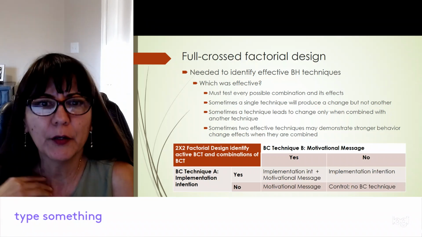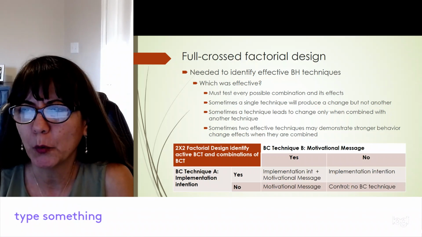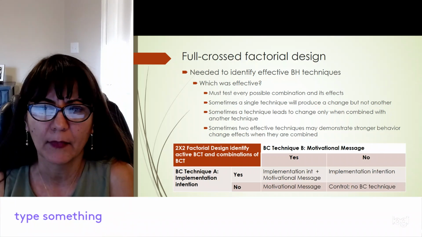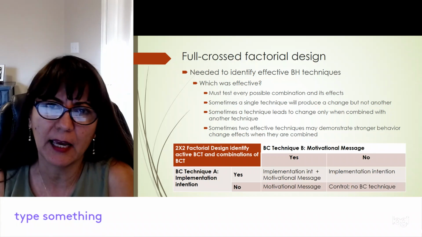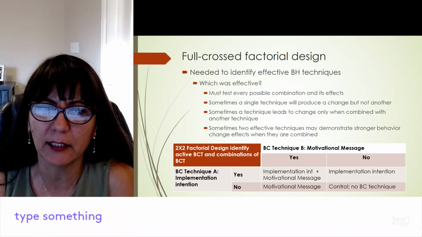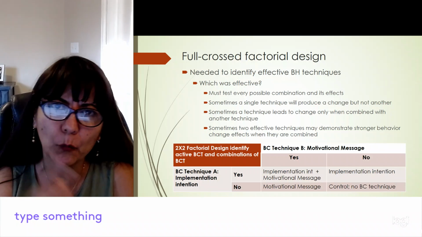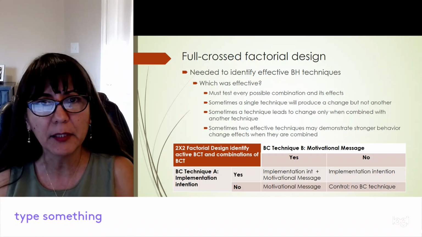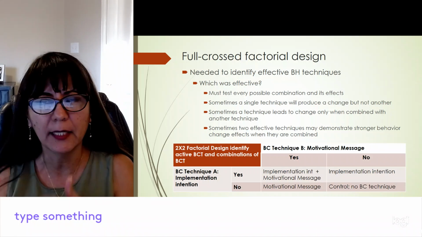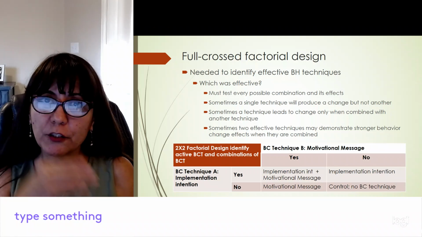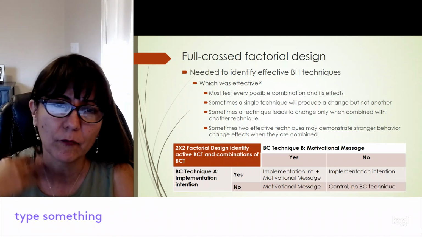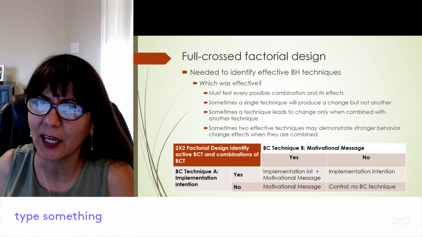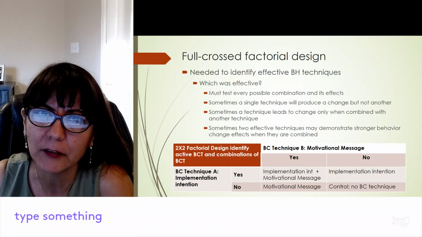All right. So how do we know, right, if a behavior change technique was effective? What if you're using a study that has 2 behavior change techniques? Because it's never the case that we only apply one behavior change technique, right? If we're targeting multiple constructs, typically we're using techniques to address each different construct in our behavior change theory. And so then how do you know which behavior change technique was effective, right?